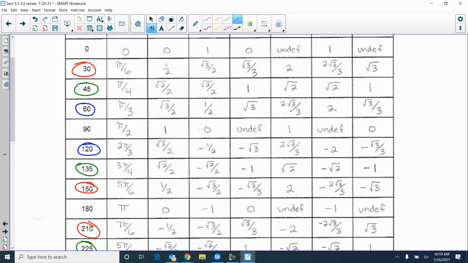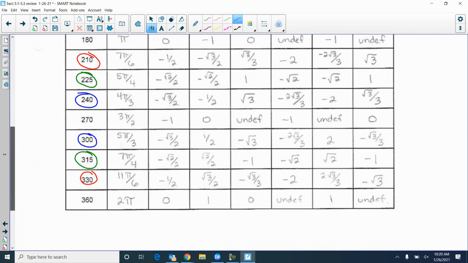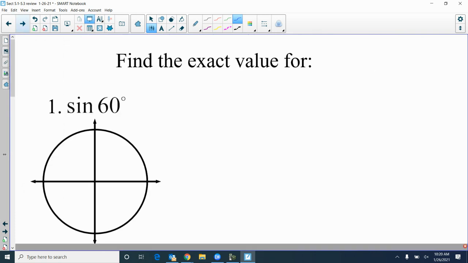But here's where we've got to get to that. I can give you any of these individually and you've got to be able to find it. Tangent of 120, cosecant of 270, sine of 60 degrees. Okay, and that's what we want to take a look at here. Any issues or any questions? All right, if you need to look at it in more detail, like I said, you can print it off, go to Canvas.